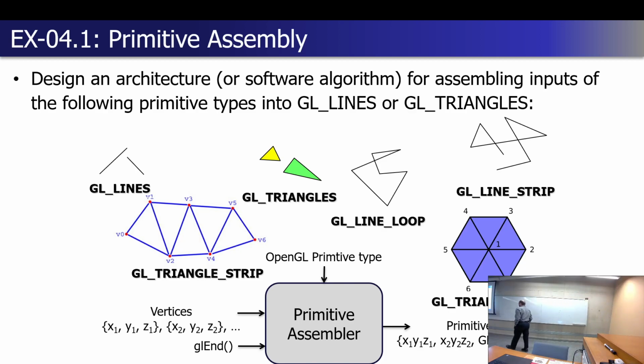Of those three, triangles is probably the easiest, right? When I'm specifying GL triangles, there's really not a ton of state that I have to keep track of. First off, let me ask a hardware question. This will be a sign of who's been elbow deep in Vivado, as of course they should be. I've built this module called Primitive Assembler. How do I know that I've got a valid vertex coming in? What signal do I need to monitor? What's the bus interface that would be coming in on?